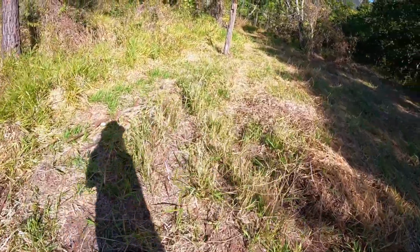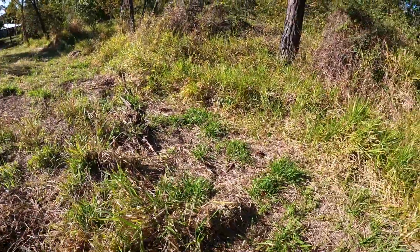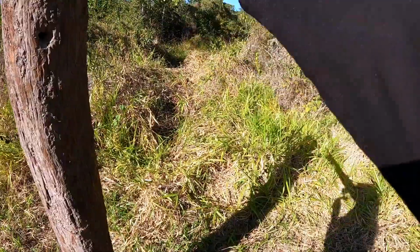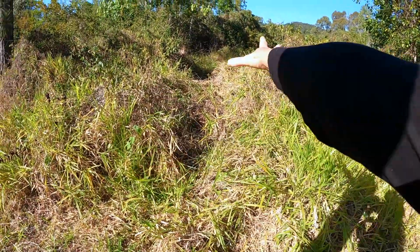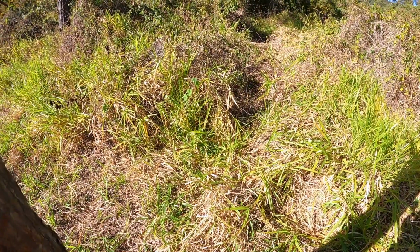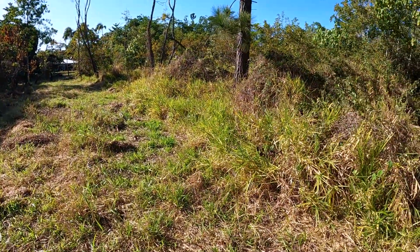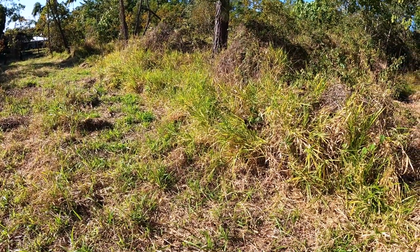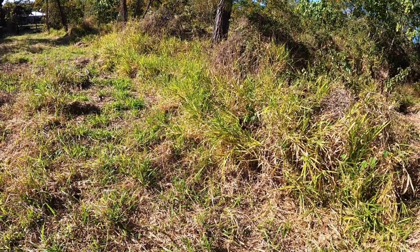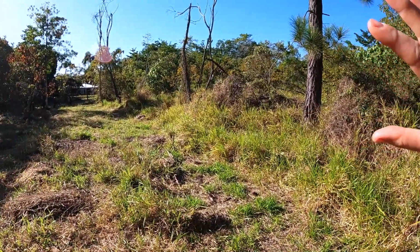Because I am going to put pigs in there for 2 years and they're going to clean all this up for me and dig up the soil and make it lovely. I've started to create a little path here and I'll actually clean that all up with the rake. I've been cleaning it up with the chainsaw, and I'll have one fence head off that way and then create the rectangle. And yeah, pigs will do so well in here. They will clean all this up and then I'm going to turn this into another massive garden, which will look awesome.